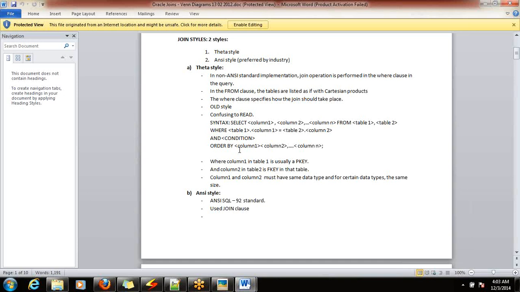We cannot always rely on a single table. Applications would have multiple tables, so you need to pull the data from multiple tables. During that time, those multiple tables can be joined using these joins. These joins are of various types.